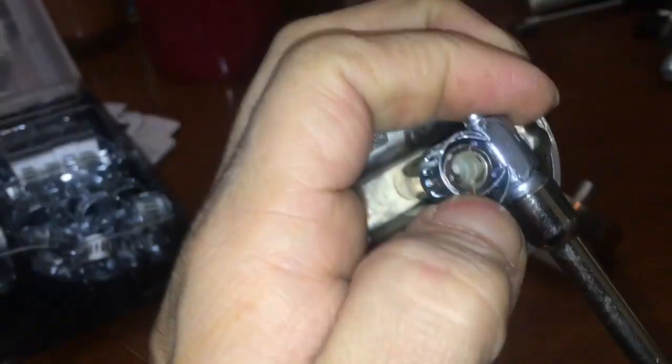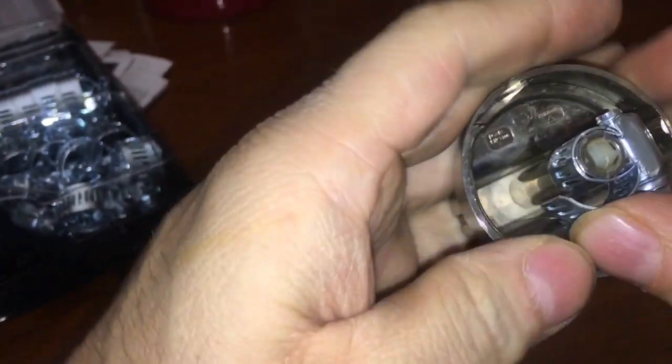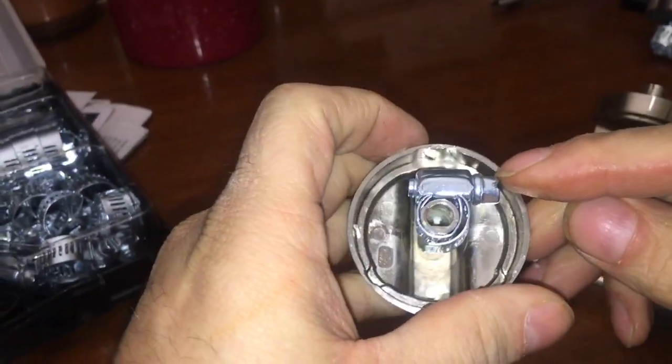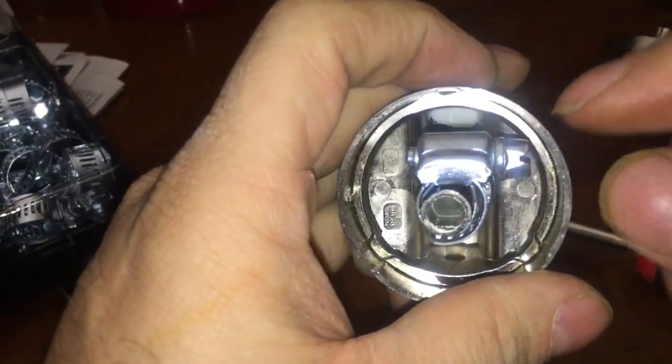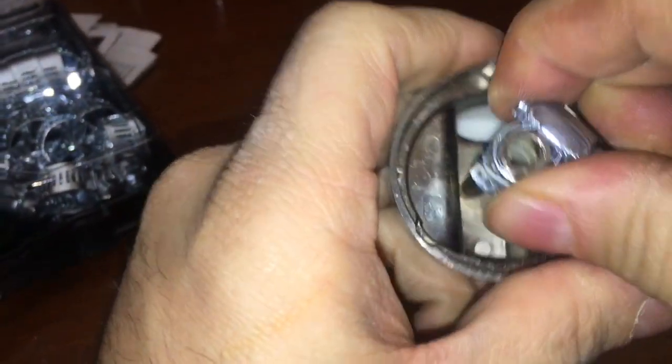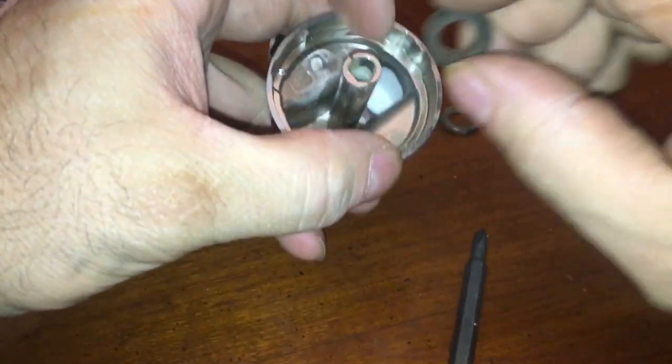Make sure I don't get my skin caught in there. And there we go. Closed. And I'm pretty sure this will clear the stove thing. So I'll have to film that. Hey, here's some other options I also have.